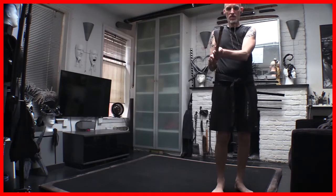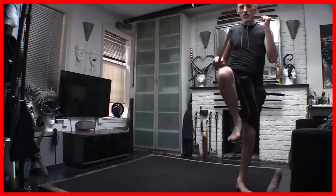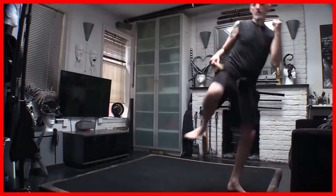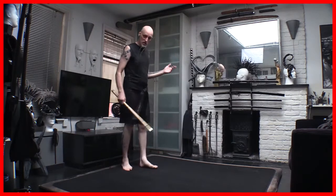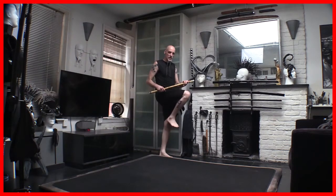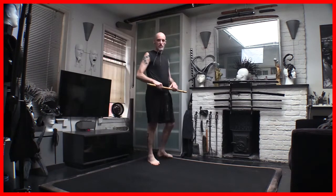So it'll look like this. It'll be 1, 2, let go, chamber, 3, 4, and back. Again, 1, 2, 3, 4, 5 really, and back. 5 is to rechamber. So you might want to be against a wall for that if you're not used to that balance, so that if the wall is near your hand, you can move over to the wall and chamber there. Just make sure that there's enough room for you to lean when you do the kick, otherwise you're going to push off the wall.